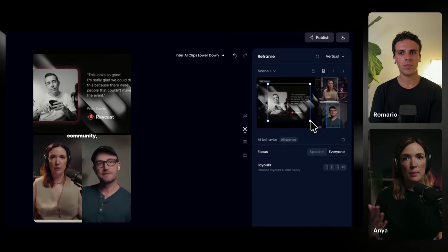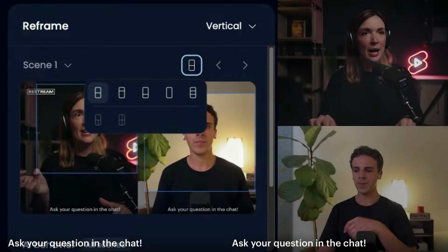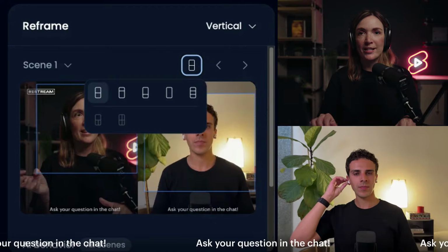A lot of times people added horizontal streams into that look because it provides a lot of context. It shows you immediately what you're talking about. But with Restream clips, you can basically preset it this way, and you can reframe it pretty easily. Nice. So those are your layouts, and please keep bringing your questions in the chat.